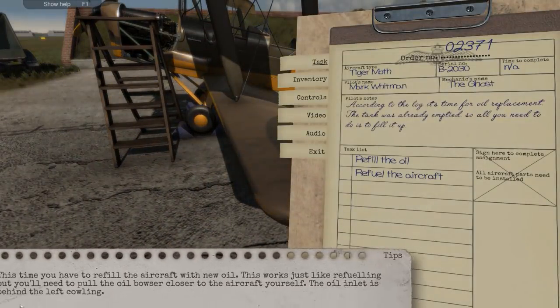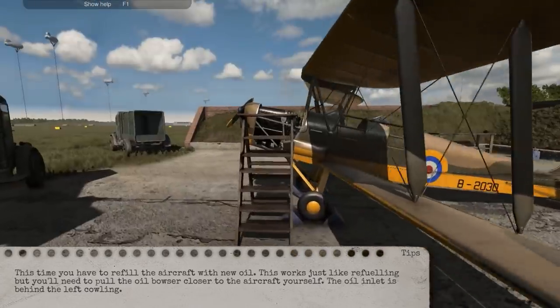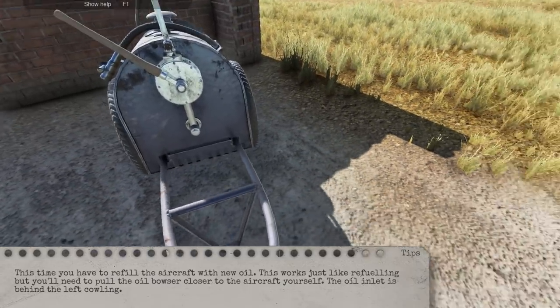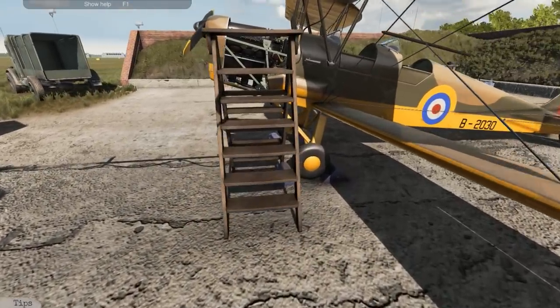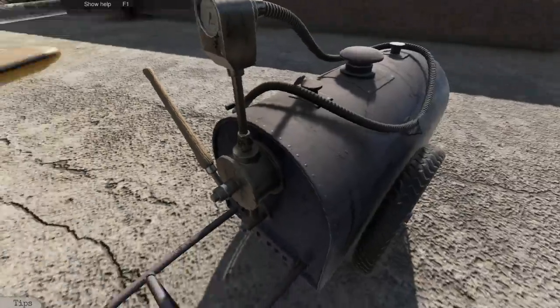Let's see. Do we have any tips? Oh, pull it. Okay, I have to pull it closer. I was like, okay. There we go. I was going to say, what now? Okay. Let me get the hose.